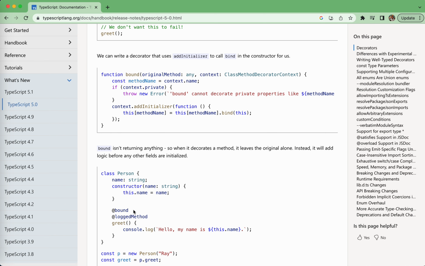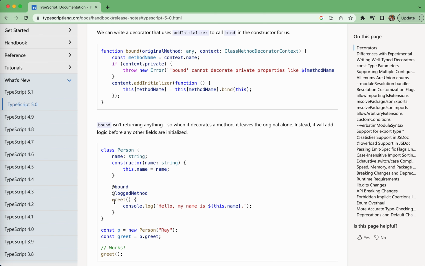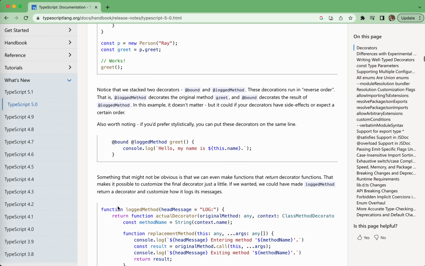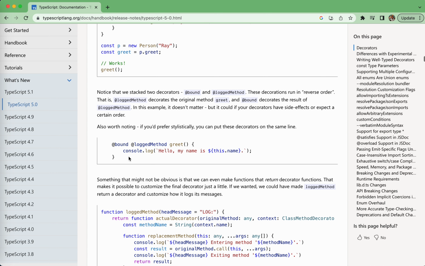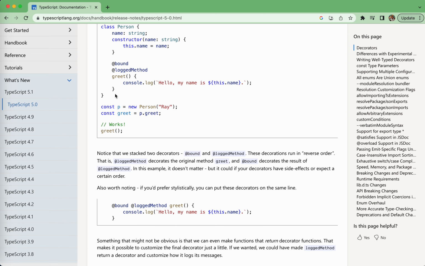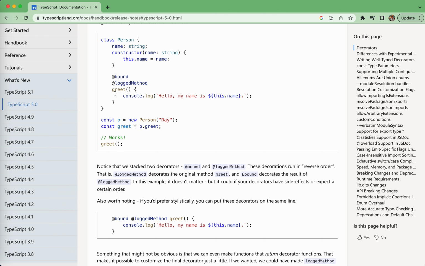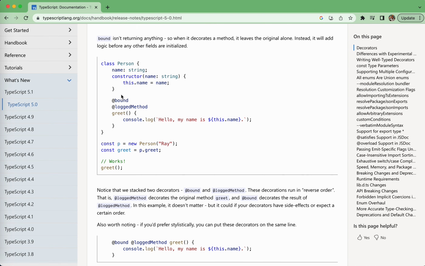This is a decorator syntax which opens infinite possibilities for what we can do with the syntax and the existing code. These decorators can also be chained. This greet will be decorated by this lock method first, and then it will be bound. Pretty useful. You can also write it something like this. I love it actually, but maybe we could start creating some useful utils.